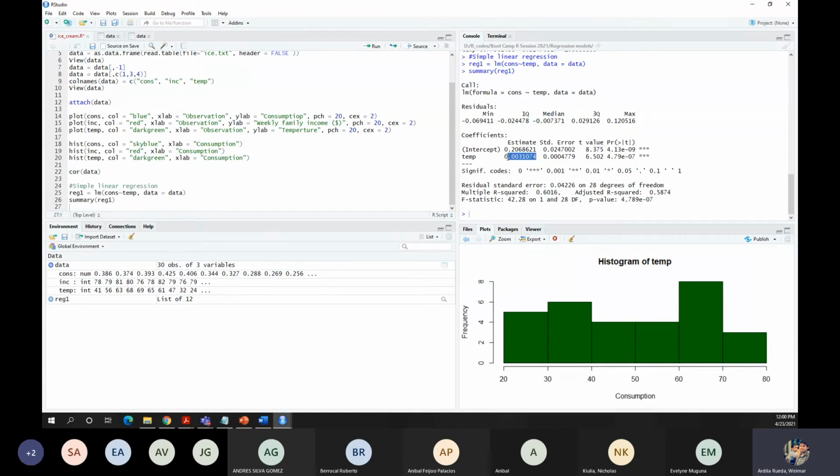So this is the value of the coefficient beta 1, the way we usually call it. This is the standard error, and on the other side we have the t-value.